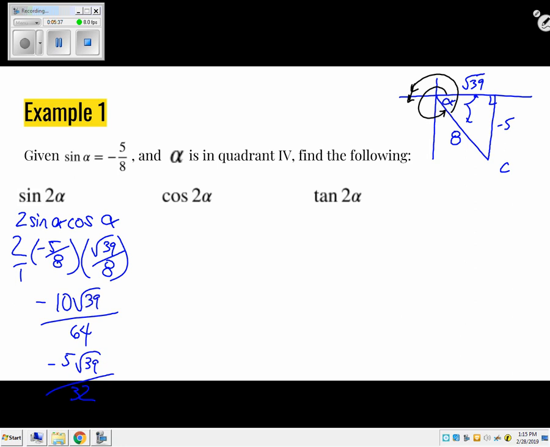So suppose this was 300 degrees. It's not 300 degrees because I didn't get a nice answer. But suppose it was 300 degrees. The measure of 600 degrees would be this.